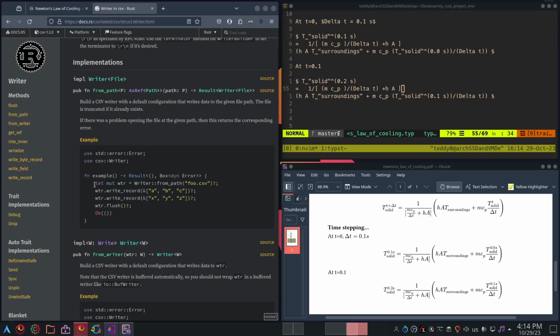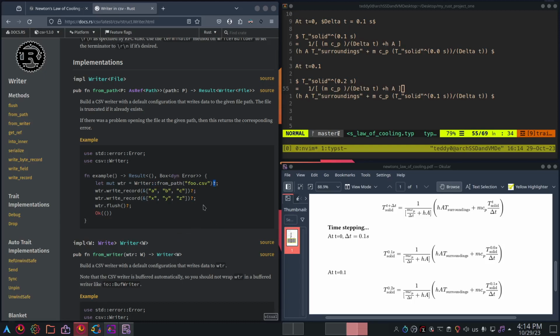There's syntax here for you, an example piece of code: let mut writer equals Writer::from_path, and so on and so forth. There are some more advanced programming concepts here that you should know if you want to execute code like this, but we'll leave that for later. Just copy and paste the code and mostly it will work.